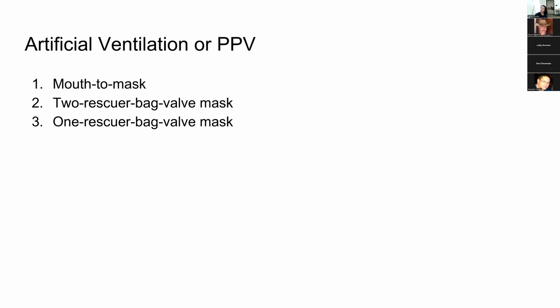All right, artificial ventilation or positive pressure ventilation. For the purposes of this class, this is what we're talking about. We're talking about a BVM or bag valve mask. So it has the part that goes over the face, or this is the part that'll stick to an endotracheal tube or to the supraglottic airway, where you can bag them through it that way.